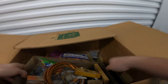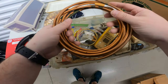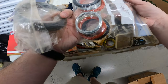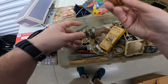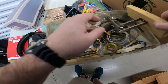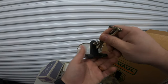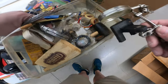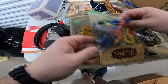Let's see, what's this? There's a lot of crazy stuff in here. Okay, so I know this is copper. Some cigarettes in here too. We got copper, we got other metal strands, we got matches, clips, more copper. Is this jewelry making stuff? This might be jewelry making stuff. Are these tools? What the heck? Look at that. This is bizarre. I think this is jewelry making stuff. There's a little rubber mallet, more wire. This is interesting.